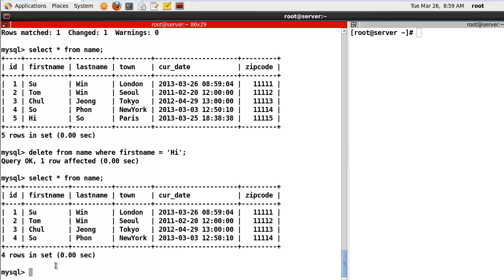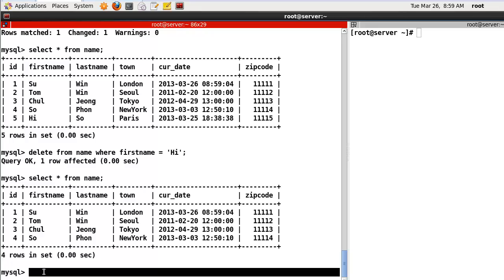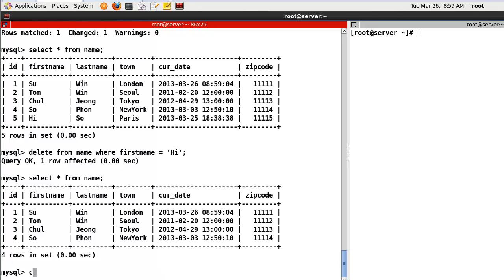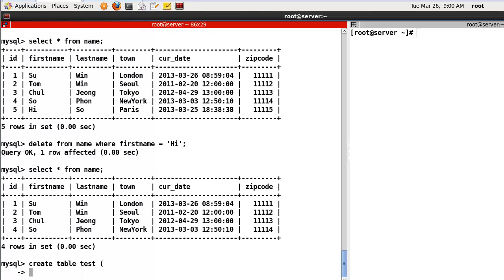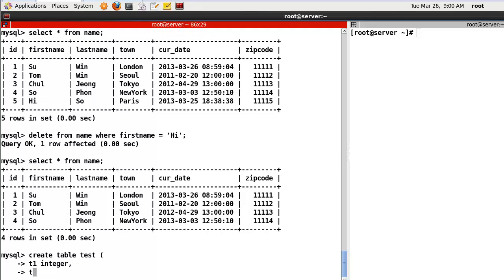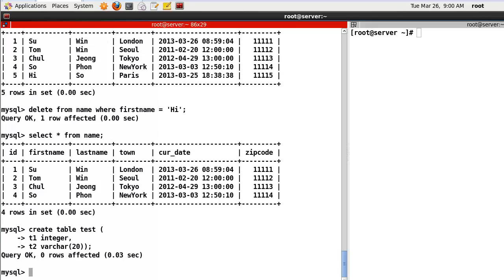I deleted it. Or if we want to delete the table, okay, let's try to create a table here: CREATE TABLE test, t1 integer, t2 varchar, and after that, show tables.